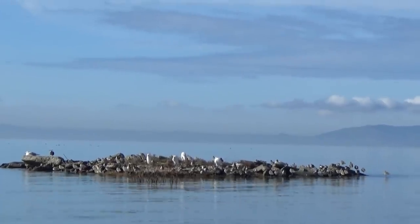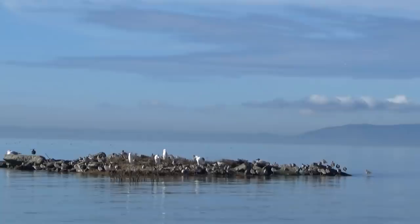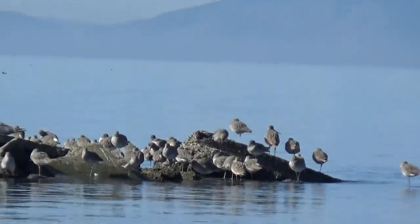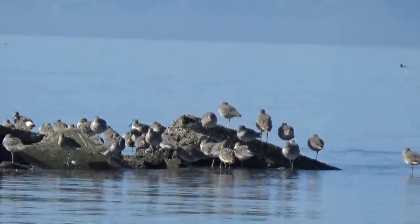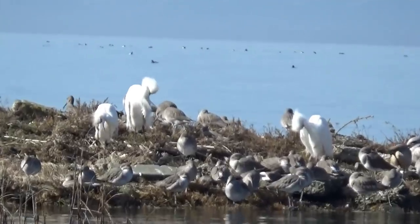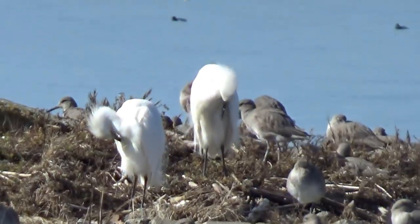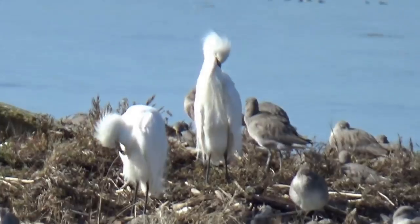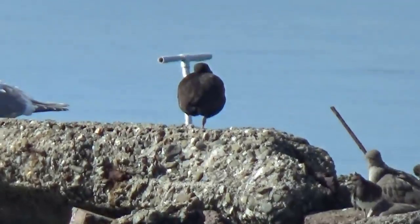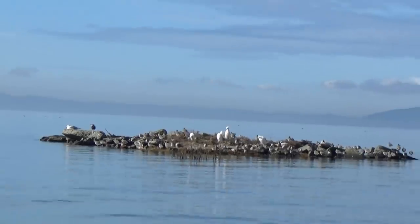Looks like there's gulls, egrets, little waders, seagulls. Start at the end there. Group of waders. Now, I don't know which waders, but some of you may know. Have a look at these egrets. They're so resplendent, aren't they? We've got like a lone wader here. And there's the gull section. Lovely little bird island.